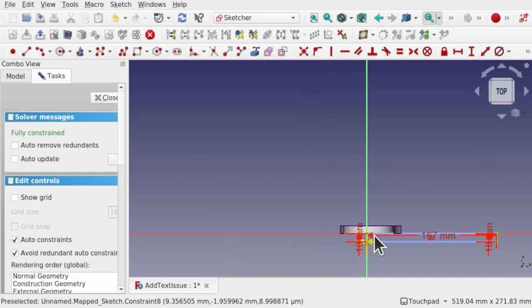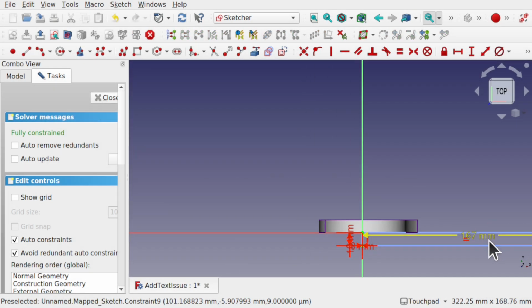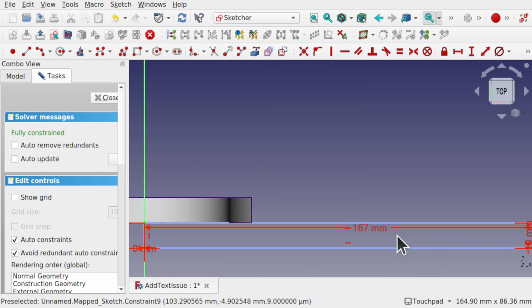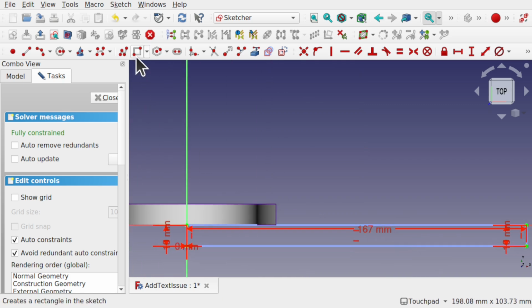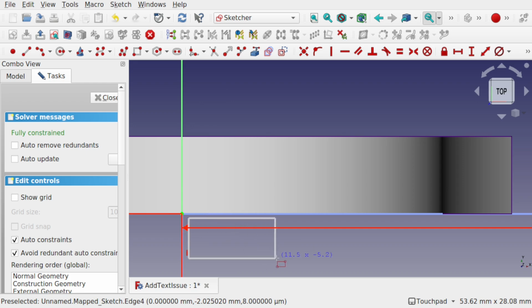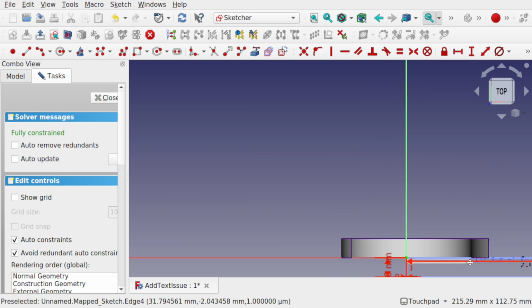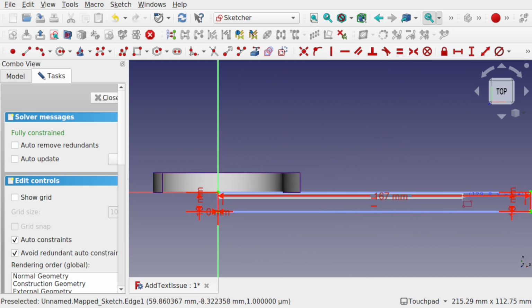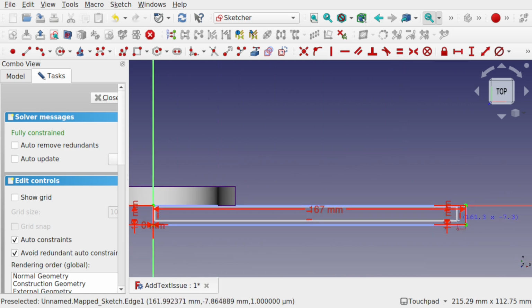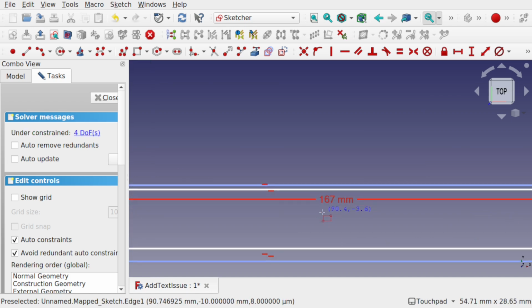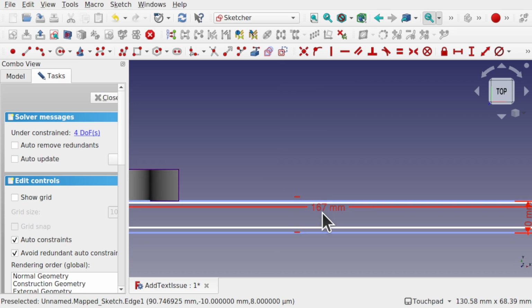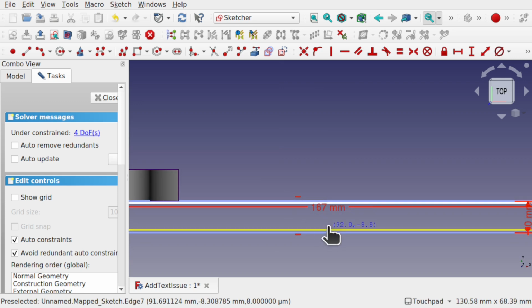We now have that. Now it's a good idea at this point to add a rectangle in here. So what I'm doing is just adding a rectangle. This gives me some reference of where the text will be placed, because as you can see, the outside of this is construction geometry, and placing that in there, hit escape and just bring this down a bit.